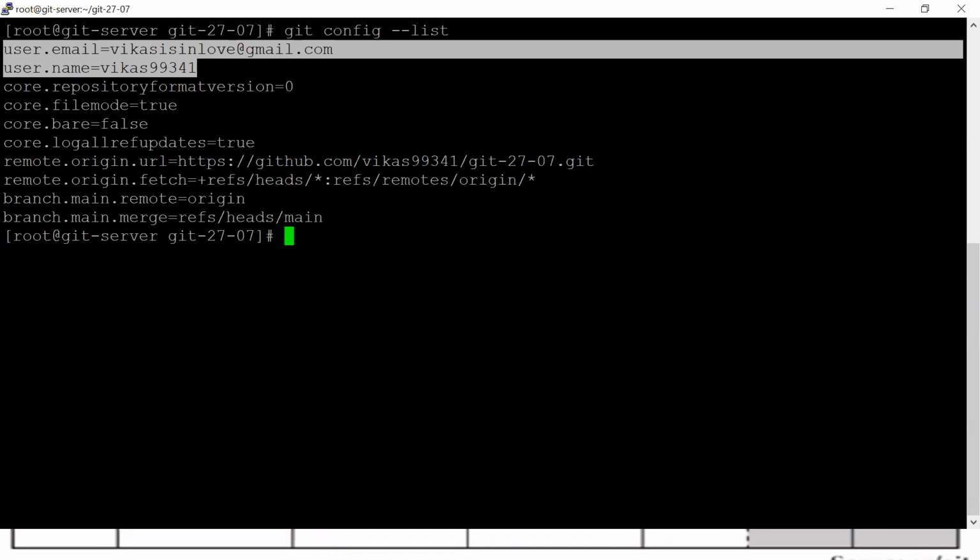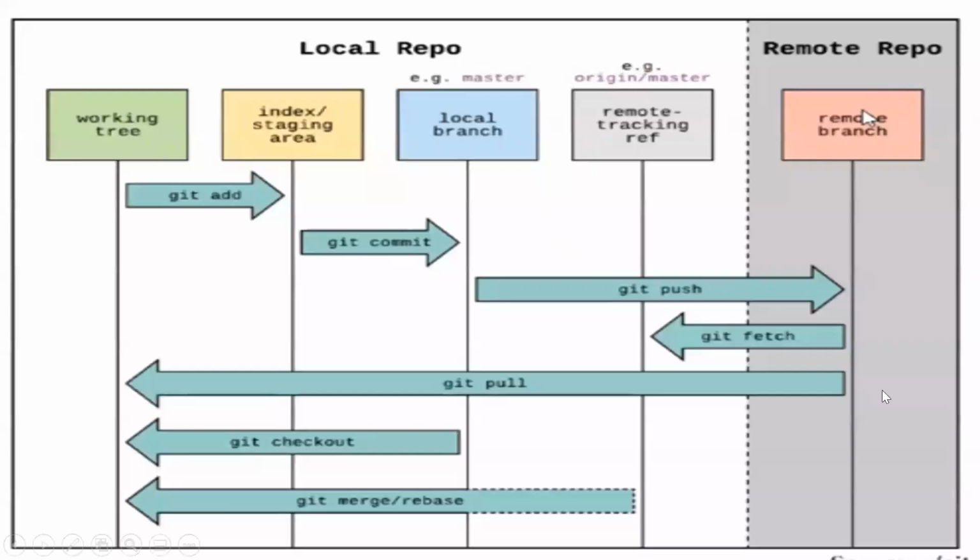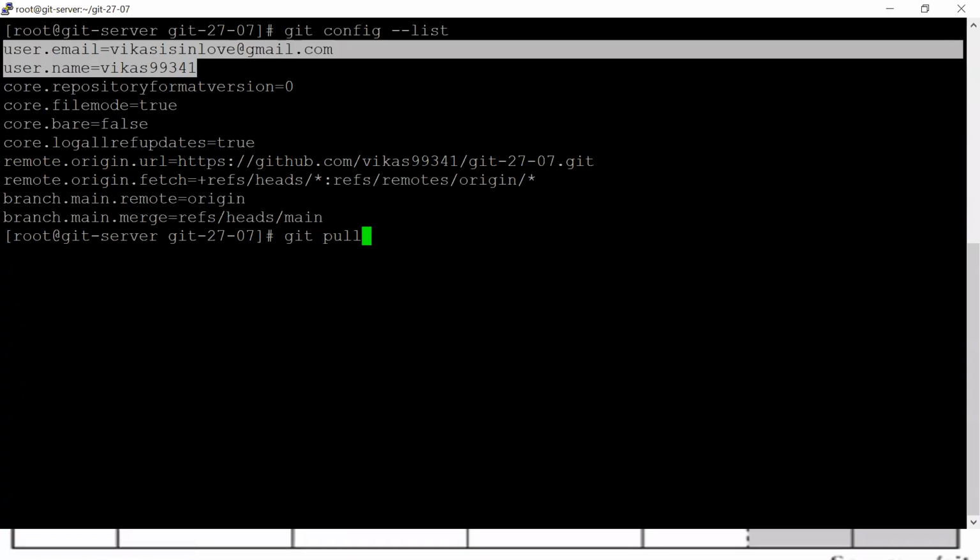Now, many a times it may happen that in the morning I came and did something. To take the latest code, which is here, I always do a git pull. The moment I do a git pull, this latest code will come here to my working tree. So think of a scenario. I did a git pull and it says already up to date. I have the latest code, and I'm working with that.